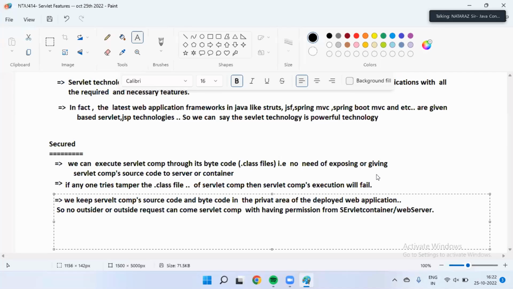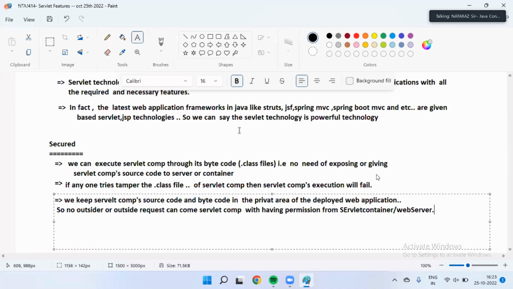Without having permission from the servlet container or web server. Convinced, guys? Everyone got the clarity?